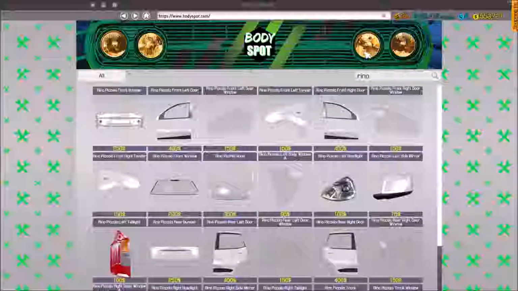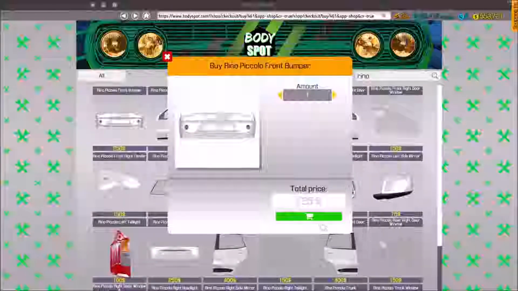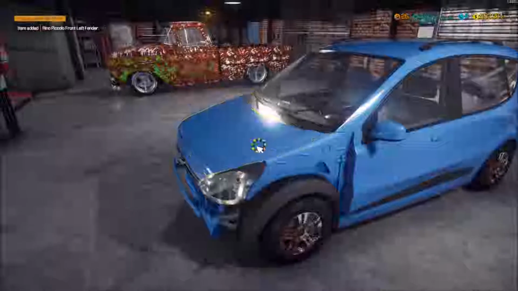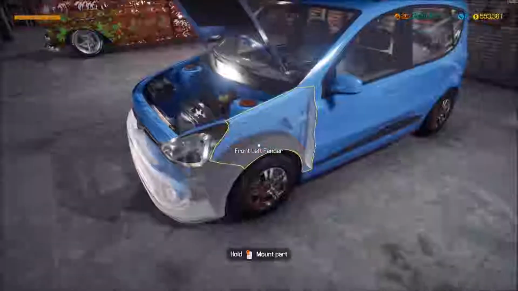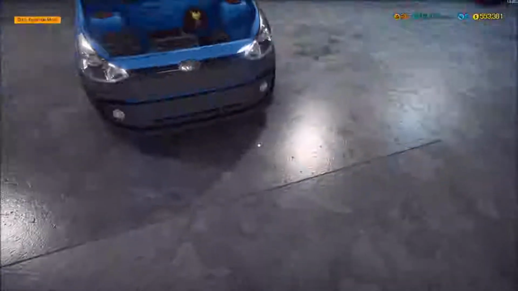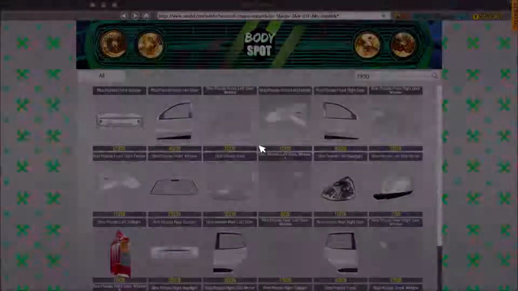Easy stuff first. So, front bumper. And the fender, I believe. I believe it needs a license plate too, because I believe there's one that goes on here. We'll see. Yeah, see, there's not even a license plate on there. So a license plate will have to be purchased.